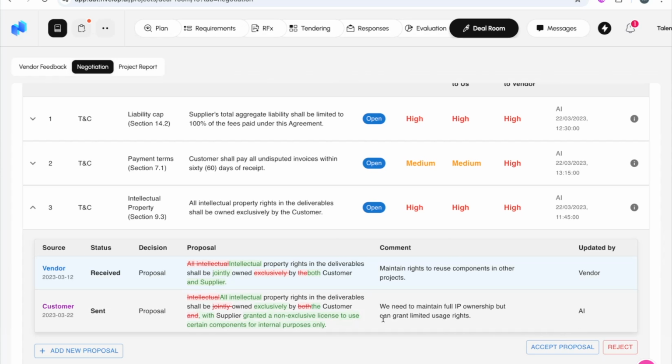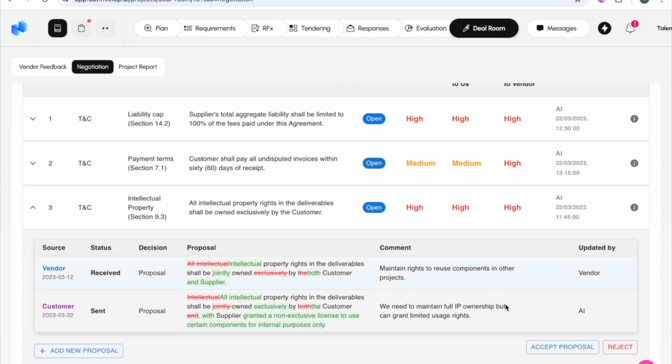And AI has suggested that we make a counter proposal where we still keep the IP, but we give the supplier a non-exclusive license to use certain components. So this is how it works.